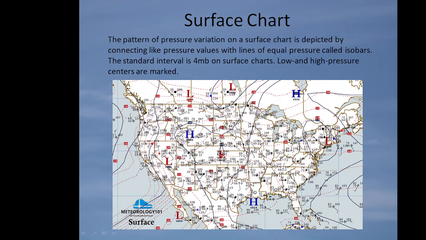So you can analyze pretty much whatever you want with these charts, and then go to the upper levels, which is every 12 hours, at 12Z and 0Z. Most of your National Weather Service stations will launch a weather balloon, and that sends back the data with the winds, temperatures, dew points, and pressures in the upper atmosphere.